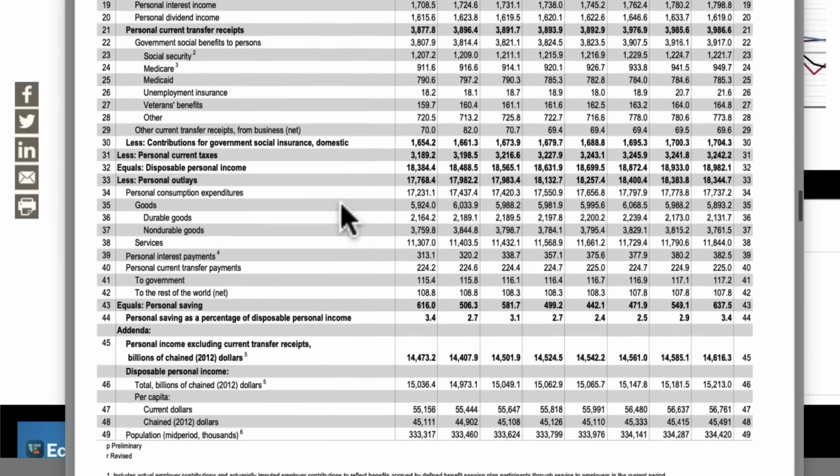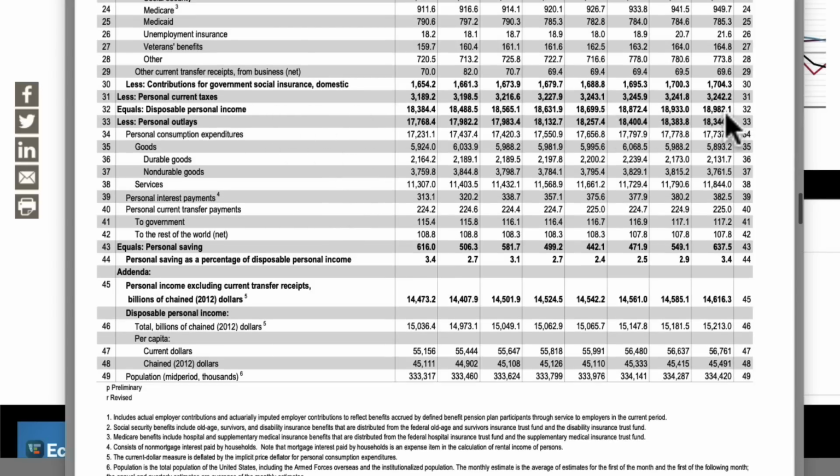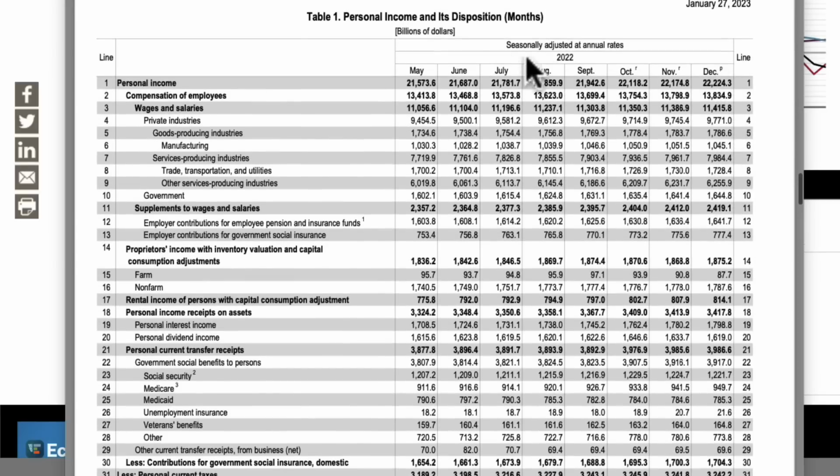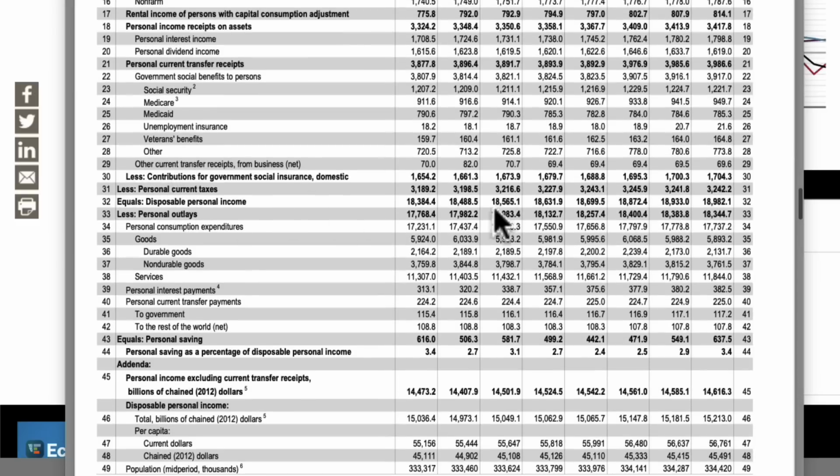So if we're looking at disposable personal income, because that really is the only thing that matters, you come to the very far end of the page here, and if we scroll up, we see these are months for 2022, May, June, July, August, September, October, November. Let's go down to personal disposable income for December, 18,982. If we look at the month-over-month change and annualize it, it is increasing at a rate of 3.157%. If you adjust that for inflation to get the real increase in disposable incomes, it's up 2.5% on an annualized basis, month over month.